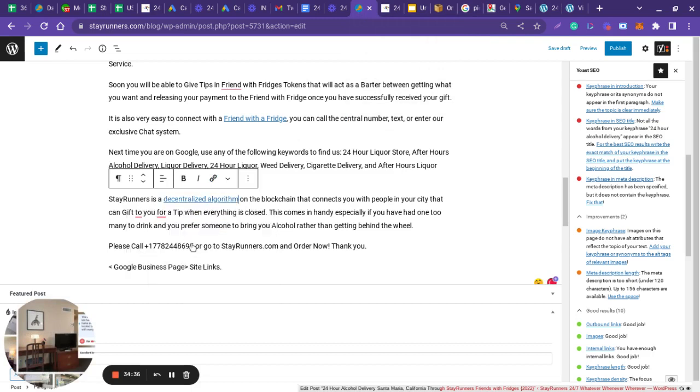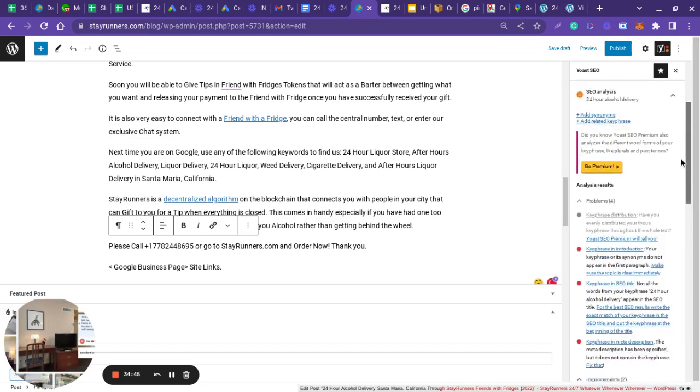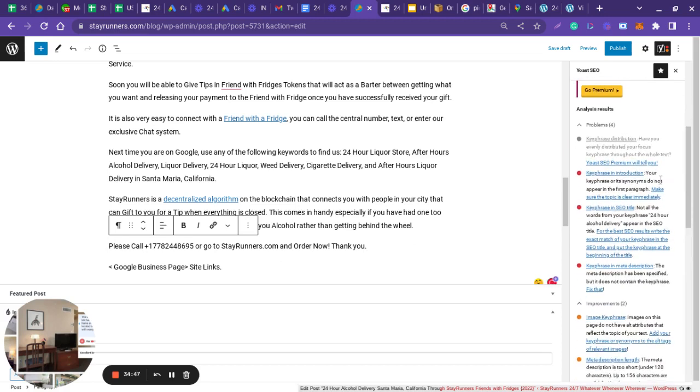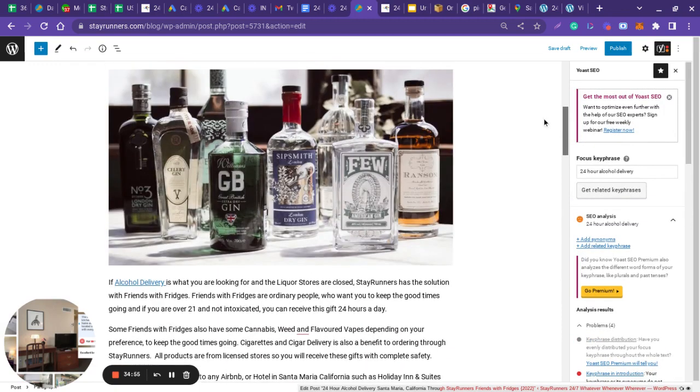Okay, so just showing you step by step. Your key phrase or synonyms do not appear in the first paragraph, so we have to make it in the first paragraph. So that's a hint for us.